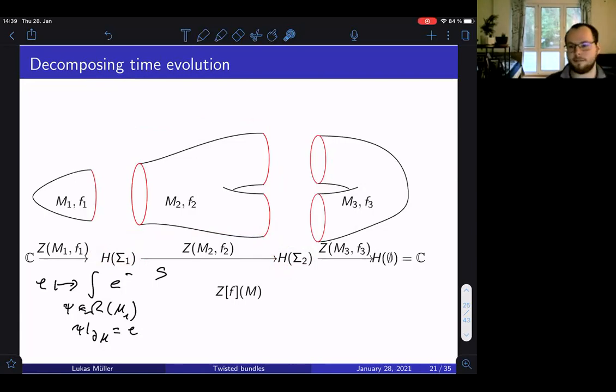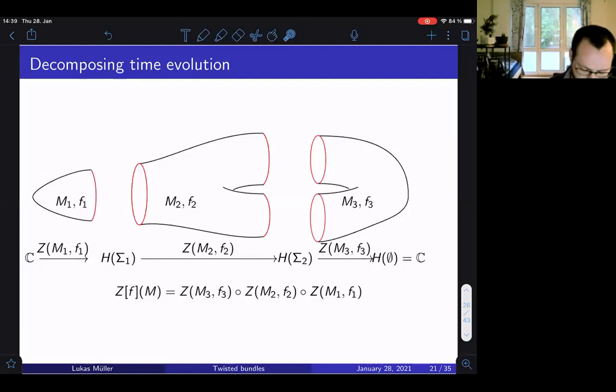And that's the whole idea, that maybe we cannot define the path integral, but maybe we can just say it consists of all these maps for all these manifolds. And then one has some kind of structure one can study, and in simple cases even classify, as we will see now. So, there's one more thing I wanted to say. I have all these linear maps, but at least formally it turns out that if I compose all these linear maps, I get a map from C to C, which I can identify with a complex number, and this number computes the original path integral. So these maps are somehow compatible with gluing.